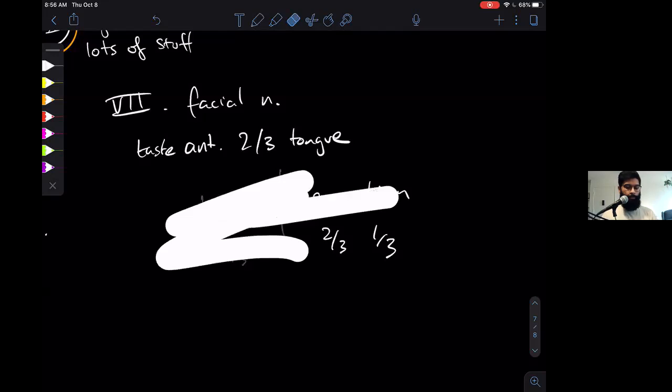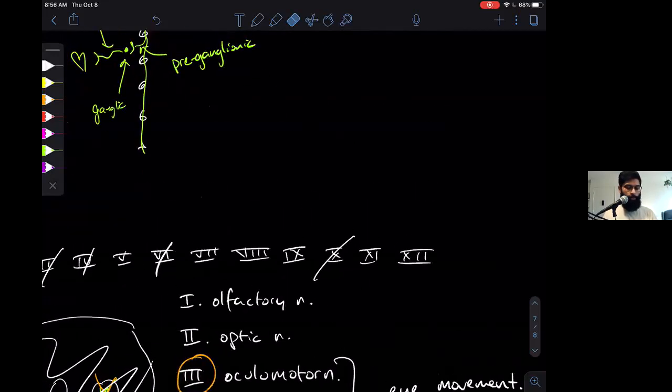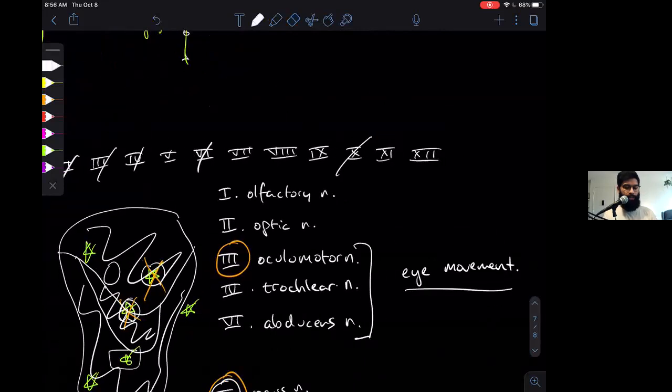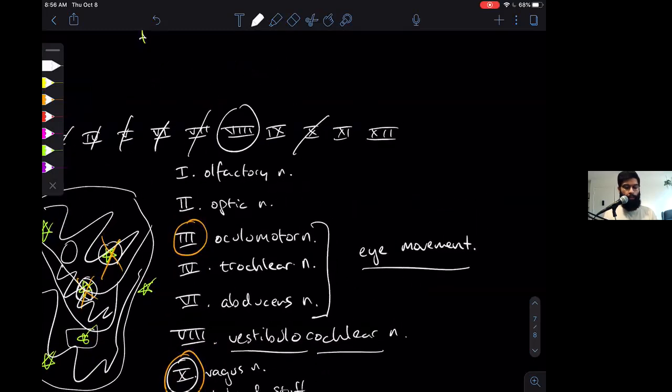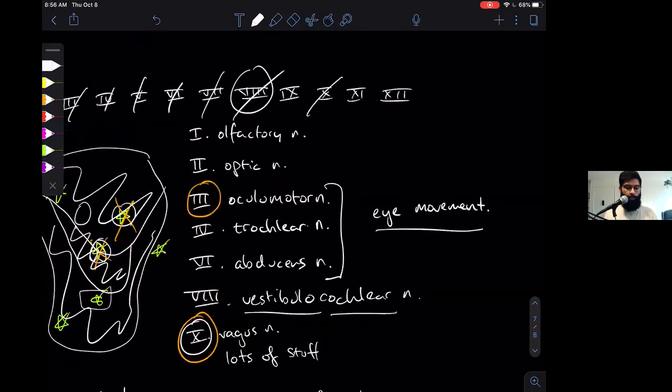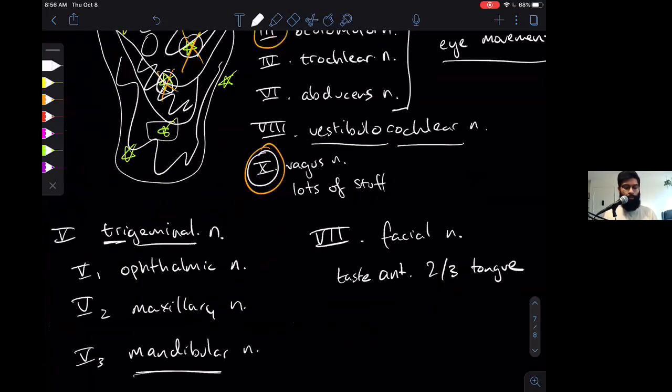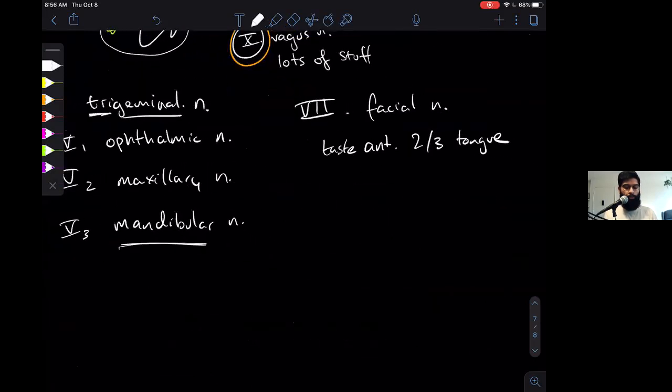But anyway, so, oh my God, we're almost done. So 5, we finished that. That is your trigeminal nerve, sensation and your jaw muscles. 7, we also finished. We need to be able to hear. That's 8. So 8 is your vestibulocochlear nerve. Vestibulocochlear. And so vestibule and cochlea. So this is going to provide hearing and balance. We finished 8. All right, 9, 11, and 12. These are pretty straightforward. 9 and 12 are both going to, so this is your glossopharyngeal.